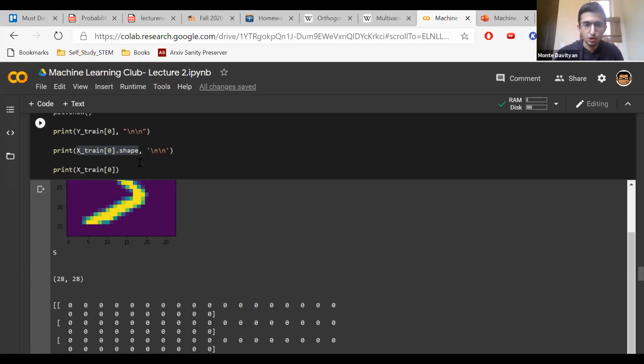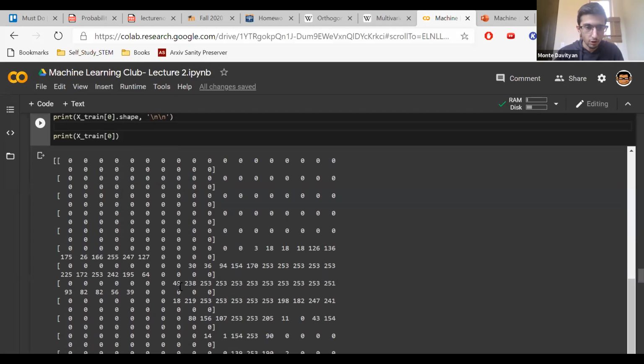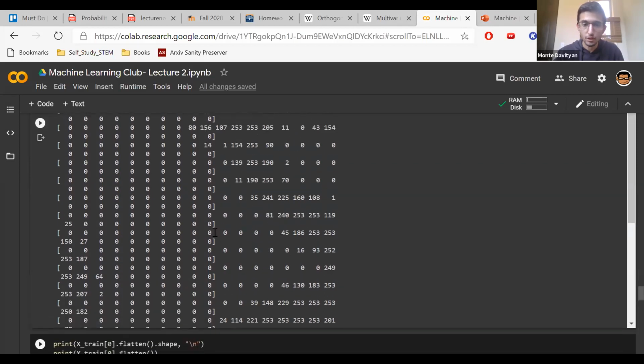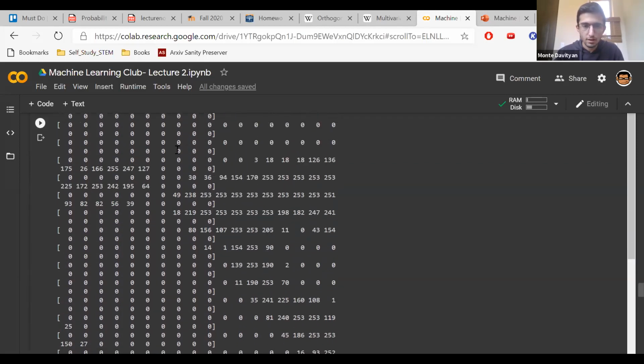Let me actually show you what pixel data looks like, what an image actually is. When we print out our X train, we get this really long array. And this is our 28 by 28 image data. You guys can see there's a bunch of integers, a bunch of pixel values. Each integer is 1 pixel, and each pixel means something. For example, I believe these zeros represent black, and 255 represents white. All the pixels in between are some shade of color. So maybe 94 is some shade of red or something like that.